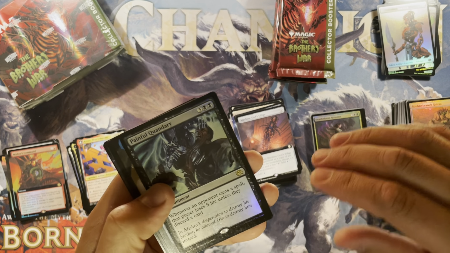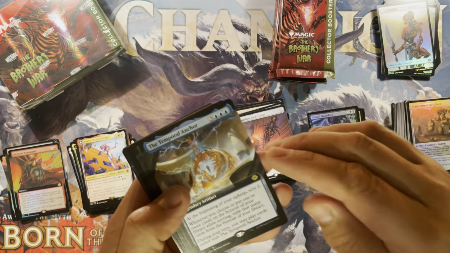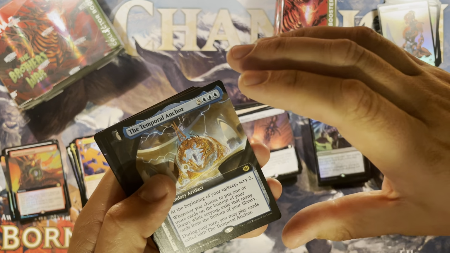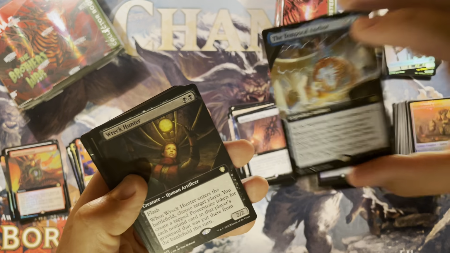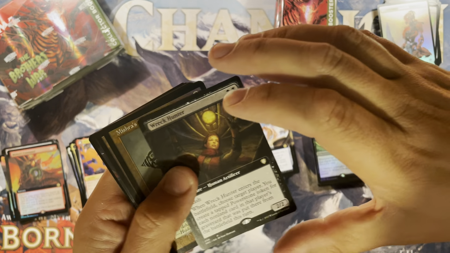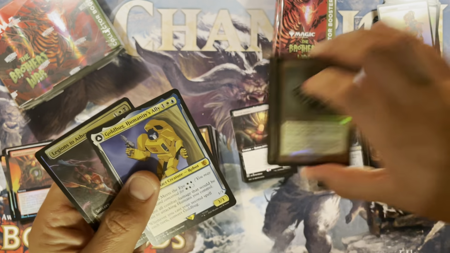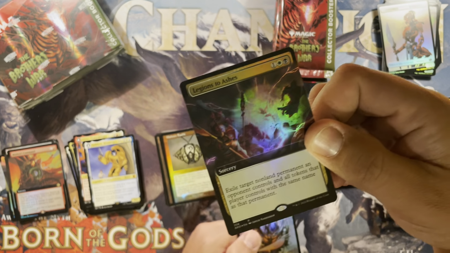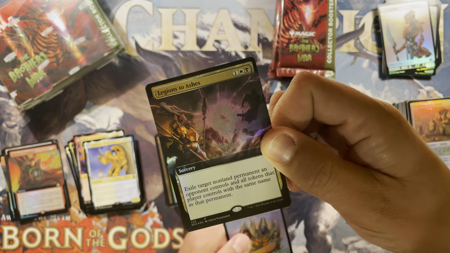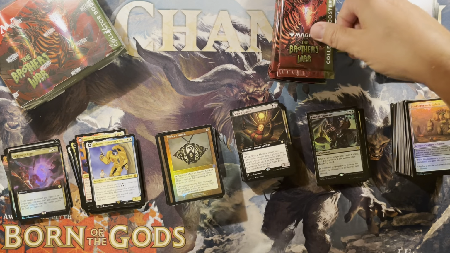Okay, Painful Quandary, again, number two of this whole half case. The Temporal Anchor, that card's fun. Don't you just want to put that in an Elminster deck? I do. I'm gonna. Wreck Hunter, yeah, Mishra's Bauble, Lost Dreams. Goldbug, oh my goodness. Foil extended art Legions to Ashes. Card is gorgeous. Card is gorgeous. Wait till you see it in person.